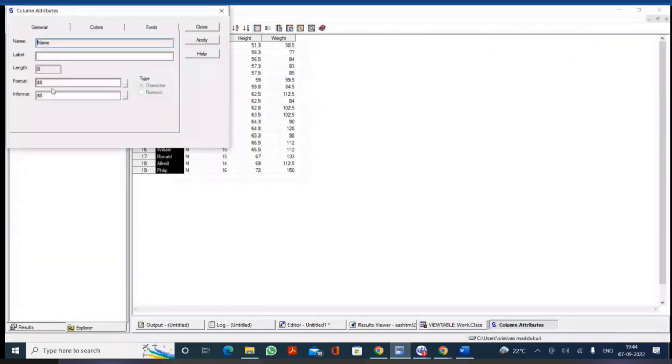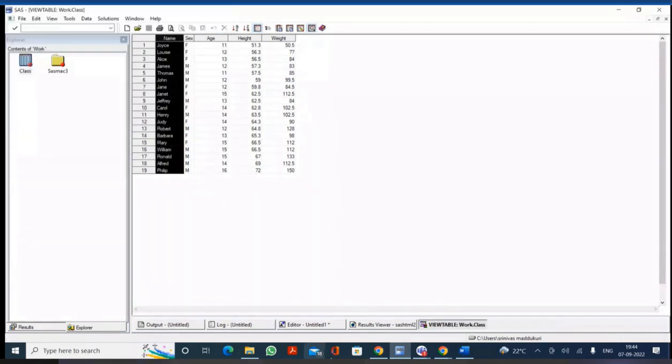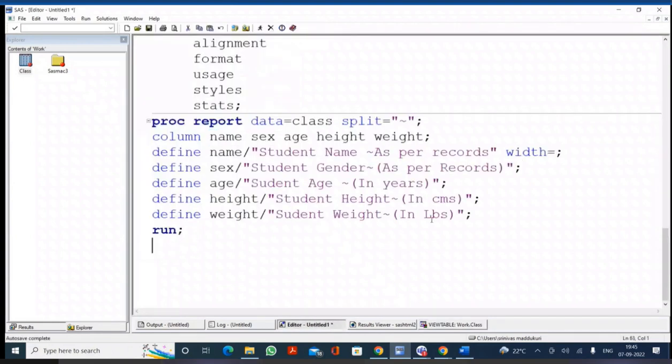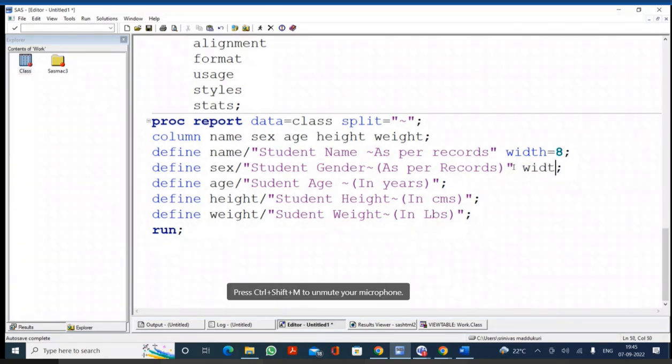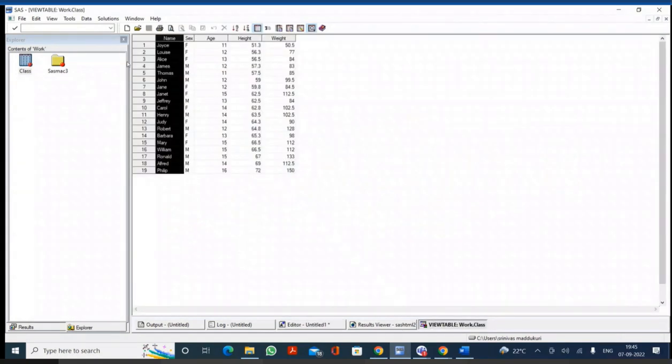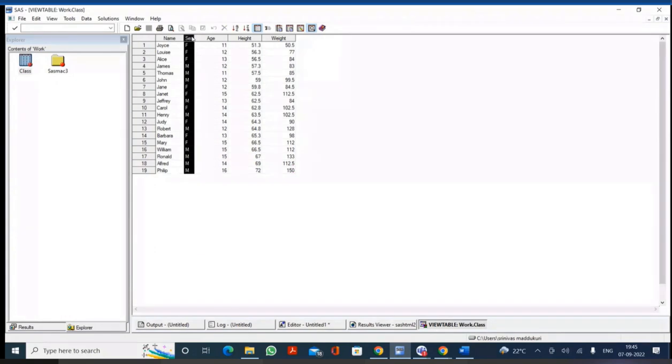The length of the variable is 8, right? Now the same length is going to be the width. That means by default, in the define statement, we are going to have width as 8. In the same way, I want to have width for the sex variable. By default, what is the width of the sex variable? 1. 1, because the length of the sex variable is only 1.